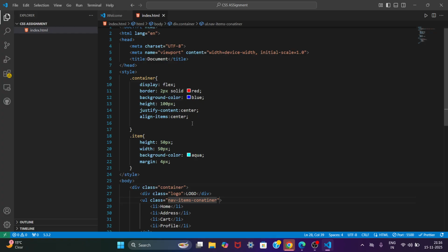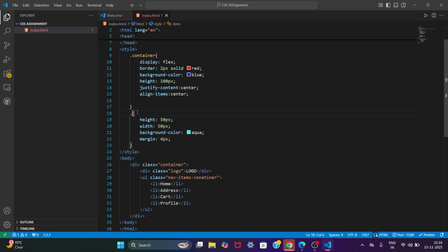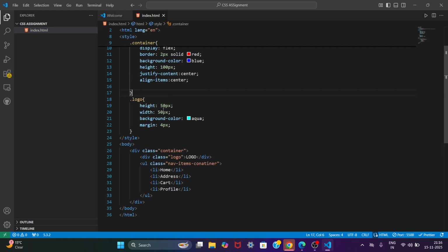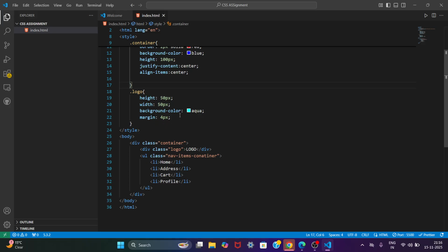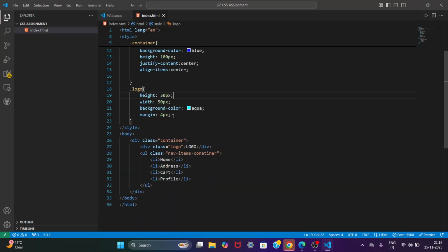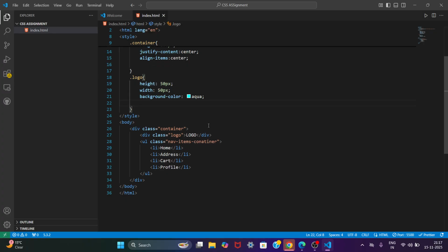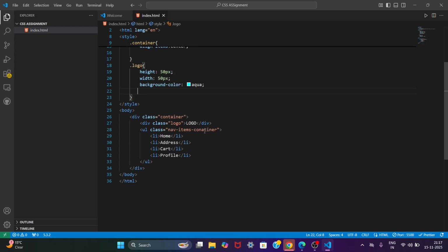So we don't have any image, so let me set the logo, maybe its height is 50, width is 50. Let me check how it is looking. Okay, logo. After that, let me remove the margin also. After that, div container, nav items container.